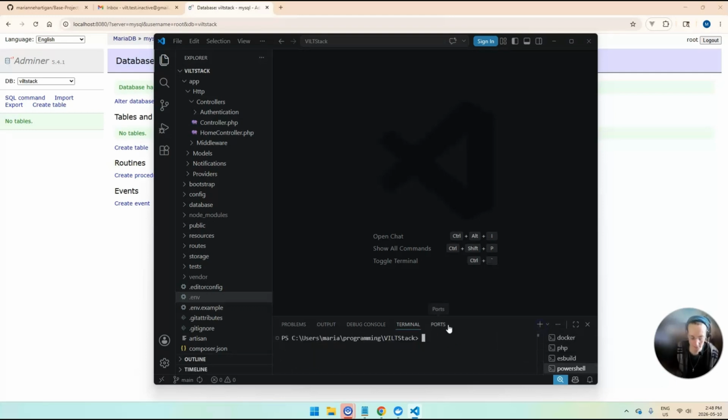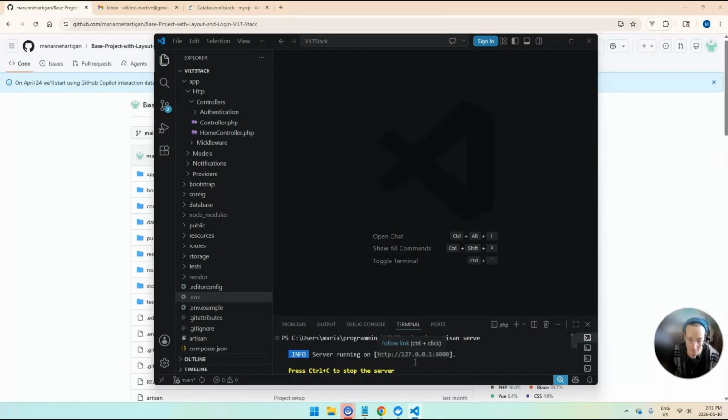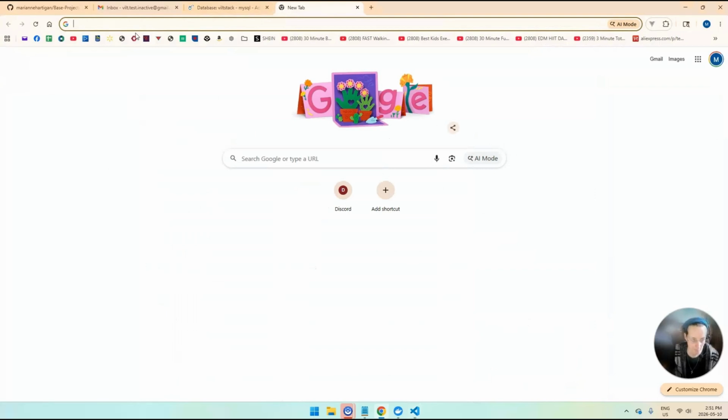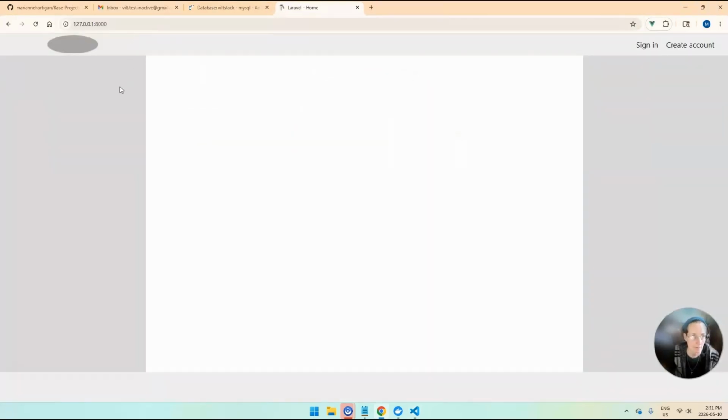So another terminal window, say php artisan migrate --seed. All right, if everything's going well, our project should be up and running. We can close Docker now. So if we go to this address, there we go. Project is up and running.